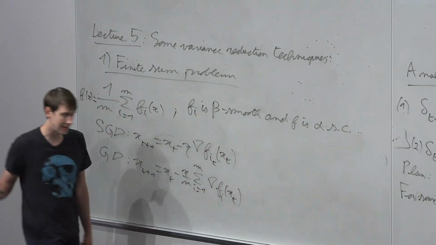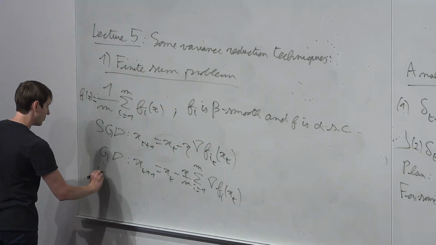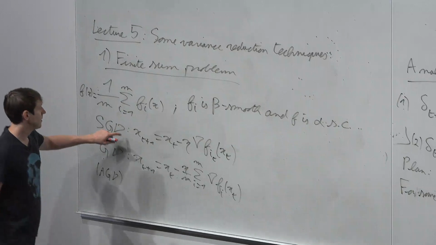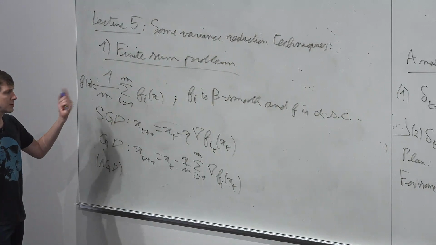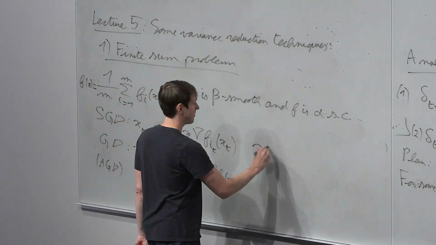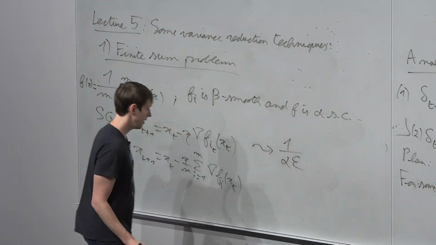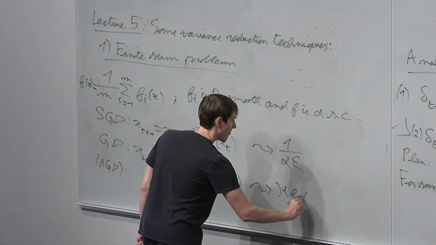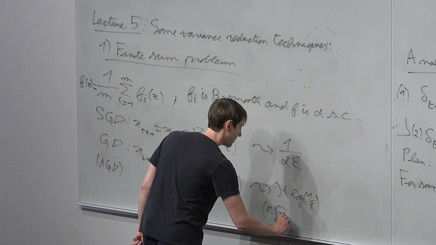Okay, so gradient descent does a full pass through the data at every time step. And I can also do AGD, accelerated gradient descent. So what do I know about those convergence rates? So SGD, it's a strongly convex problem. I didn't show it, but the strongly convex proof that I did was robust to noise. So this has rate 1 over alpha epsilon. And this one has rate kappa log 1 over epsilon. Or square root kappa, okay, if you do acceleration.